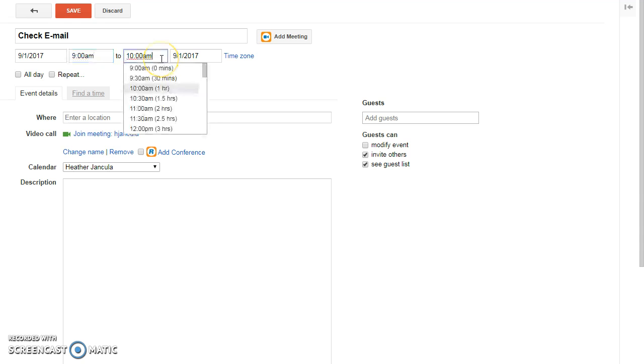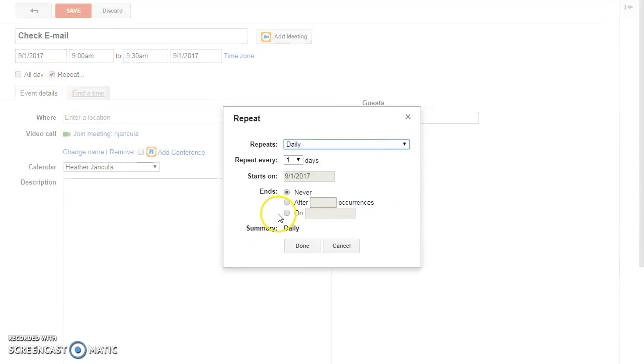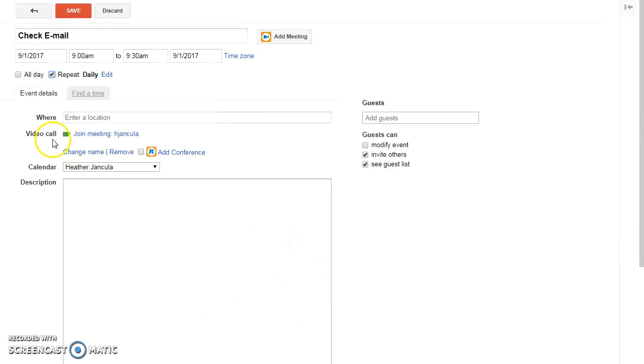I'm going to try to be done with that by 9:30, give myself half an hour, and I want it to be on repeat, because that is something I'm going to do daily. And I'm just going to leave it so it never ends. You can click Done, and you can click Save, and it would save to your calendar.